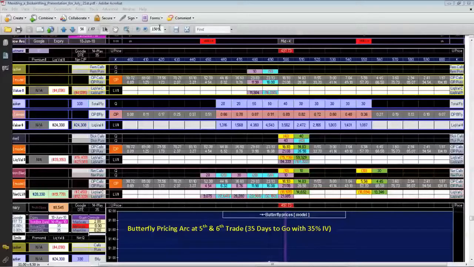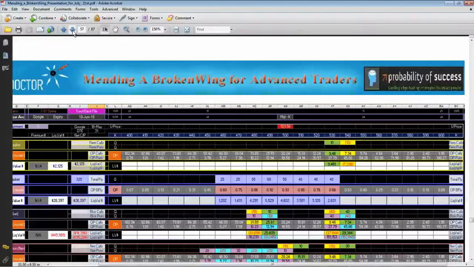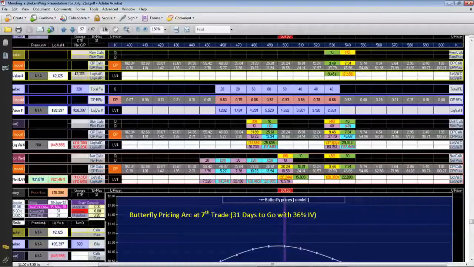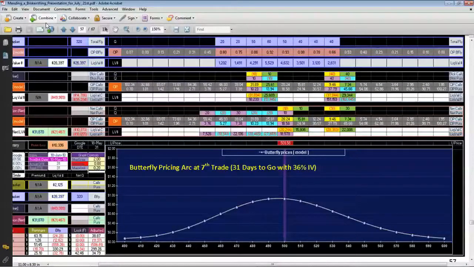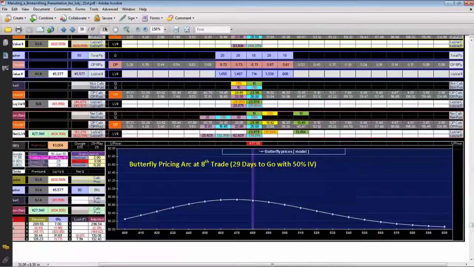Okay, so let's continue with the next page, when volatility was about the same, but 4 days have gone by, and now the at-the-monies are 92 and 93. They're creeping up. Let's go to after trade 8. Now here's where it exploded. 50 vol, 29 days. Even though time went by, at the money is now close to 480. And look at what that's done to the butterflies. They're down to 71 cents apiece, or 73 cents. They're crushing. The vol exploding is crushing butterflies.